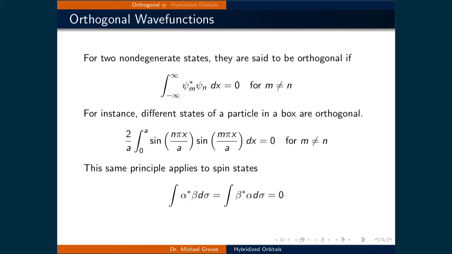This idea extends to wave function solutions to the Schrödinger equation. If two states, psi m and psi n, are said to be orthogonal, then their overlap integral will equal zero. In practice, this means taking the integral over all space of the complex conjugate of one wave function times the other state's wave function. What this represents is that the two states are separate, independent states if this integral equals zero.